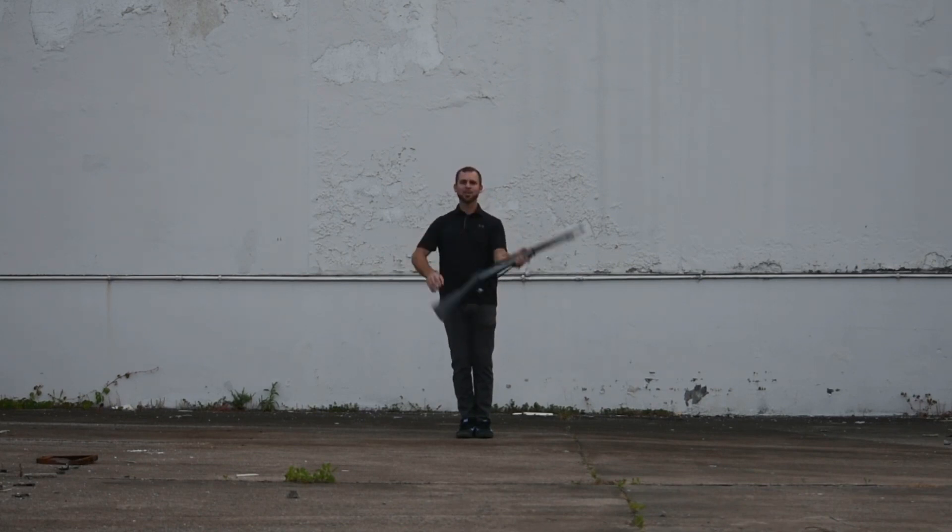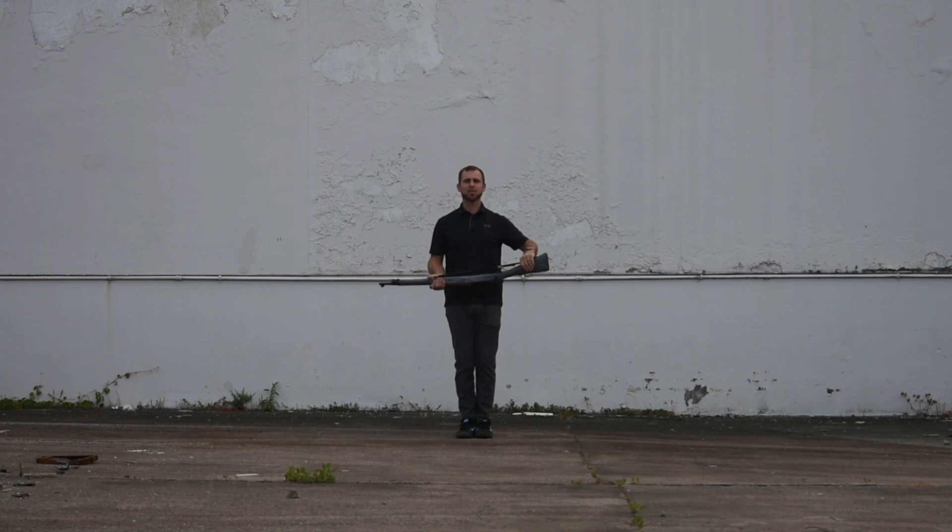If you're at port and you do a single spin, you'll be at the starting position. My right hand is at the number two balance point and the left hand is on the small of the stock. The rifle is upside down with the sling facing the sky. The first thing you're going to do is a C-set, and this is going to be the second position of this move.